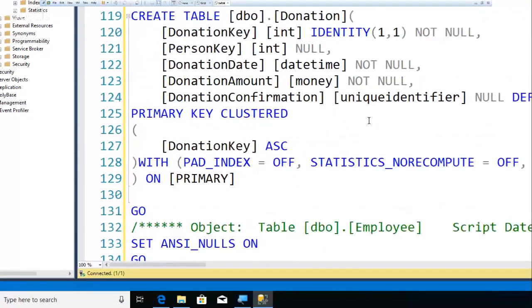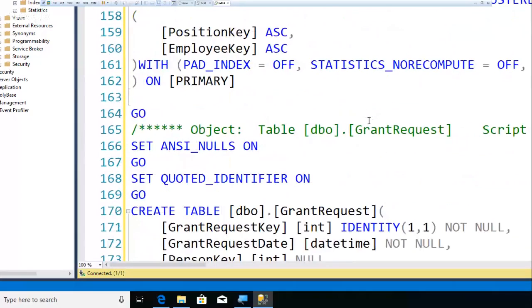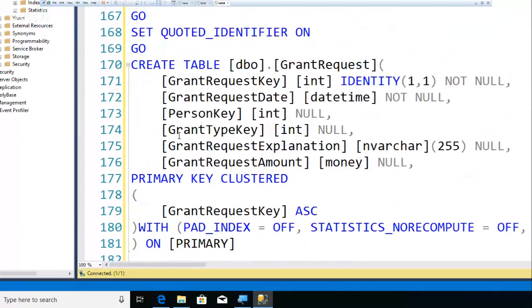One reason for the square brackets and everything is that I generated the script, so it did a lot of that. It puts square brackets around column names because it doesn't know if they have legal names or not. Like if you had spaces, it wouldn't work, but if you put square brackets around it, it will work. Does that make sense?